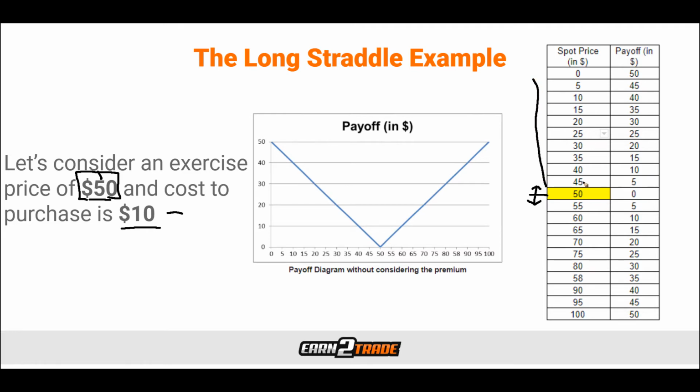So if price declines to, say, $40, that's a difference from our entry of $50 of 10, which means our payoff for the put would be 10. And as far as our call, when price starts increasing, which technically can go on to infinity, we have a scenario here where if it rises to, say, $55, then we've changed 5, which means our payoff for the long is going to be 5.